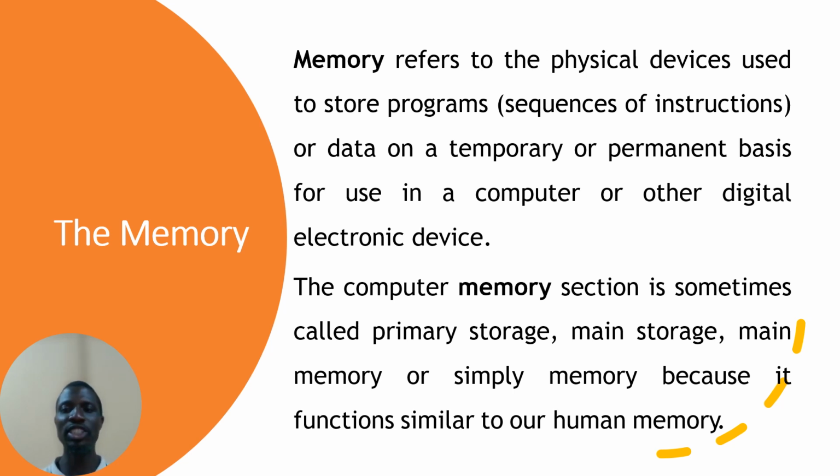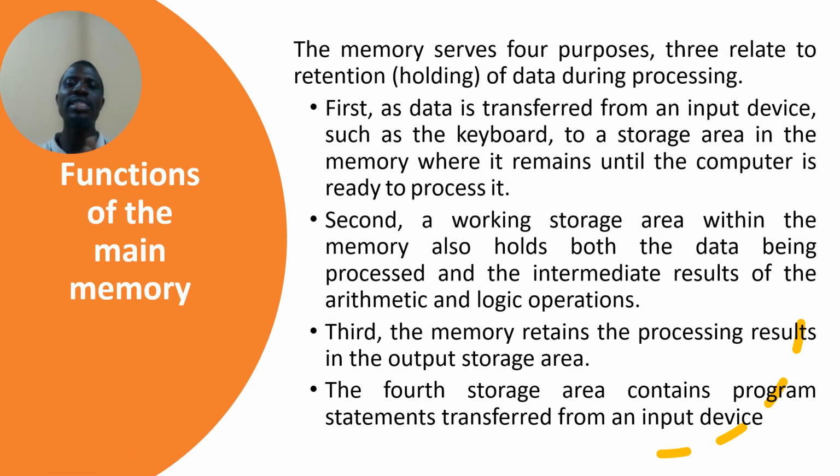In reality, as a chip on the motherboard, it is actually a semiconductor device, and it has fast processing speed, high reliability, and low power consumption. The memory serves four main purposes. The first three are related to retention of data during processing. The fourth one is concerned with program statements transferred from an input device.